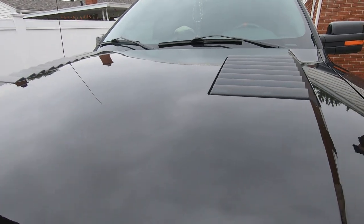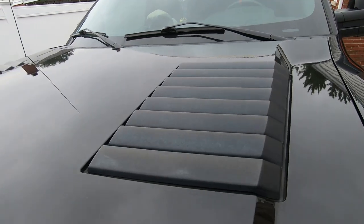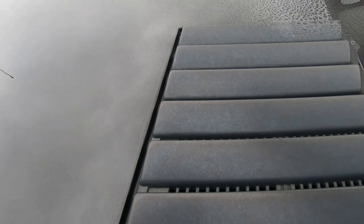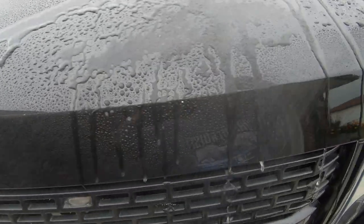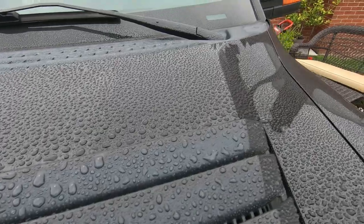Okay, let's check it out. Let's see what kind of water results we get from a month. The truck's a little bit dirty, so the dirt will kind of affect it a little bit too. Let's try it out. One month. I got the nozzle on this. Check that out. Dang, that stuff's beading great.